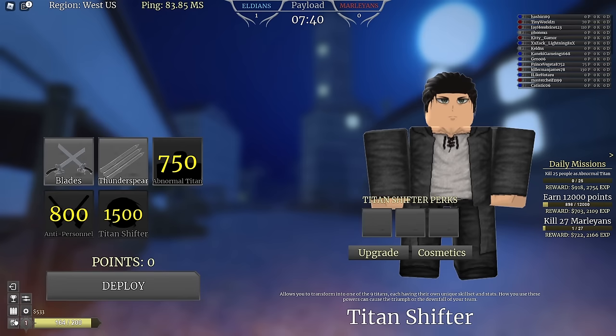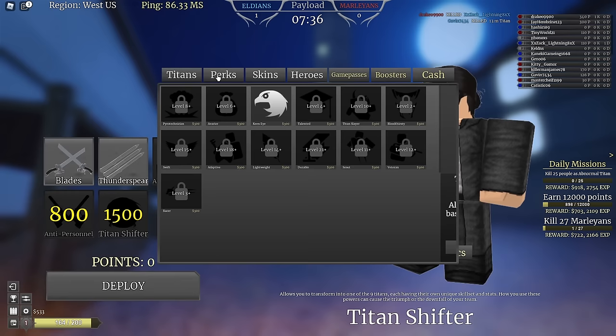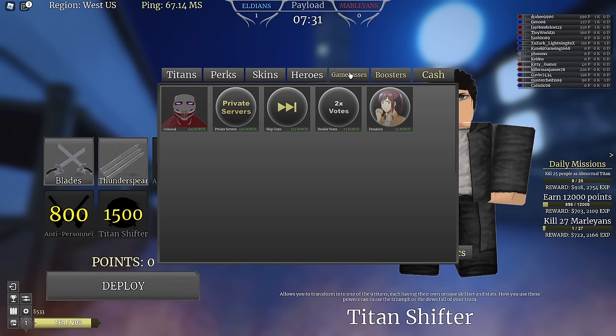Maybe you go to the shop. Yeah, I have the Attack Titan. It's equipped. All right, maybe it's not the Titans, skins, heroes. Okay, maybe it's heroes. Nah, it's not heroes. Game passes? It is not game passes. Okay, dude, I'm not sure.